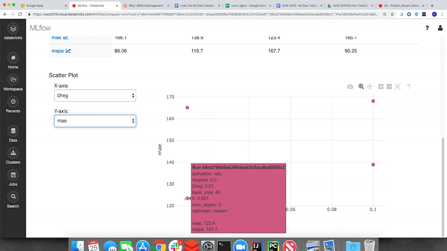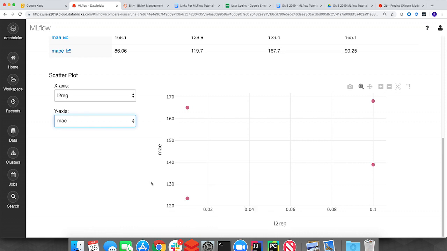One thing that we have in MLflow that's a nice construct is the notion of a nested run. In this case, I just logged 4 runs almost independently within this particular experiment.